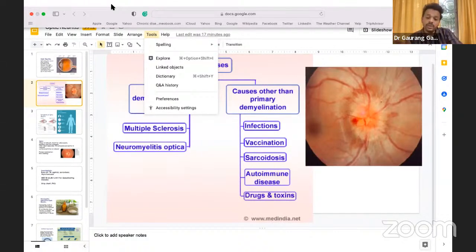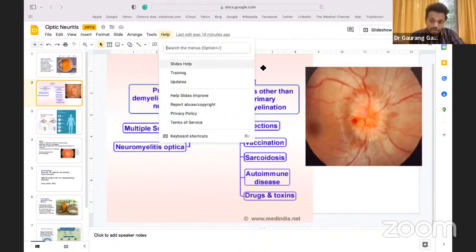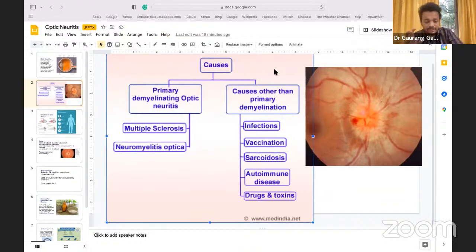Sarcoidosis and autoimmune cases, again, there is no homeopathic remedy for just sarcoidosis or autoimmune disease. There is no specific. You will have to understand again a remedy which acts at the mind and body level. So you'll have to prescribe a remedy based on much deeper patterns of a patient when you see an autoimmune disease or sarcoidosis at a deeper level. But there are some very important clinical remedies I would like to talk to you about.